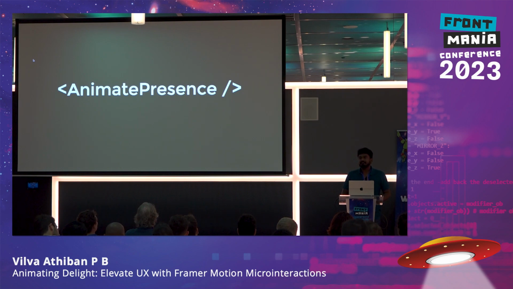Next thing is AnimatePresence. Until now, we have seen only components coming into the DOM, right? Like we move components in, we add opacity or move the positions. But then we have something called AnimatePresence. In React, we don't have a lifecycle method which tells you whether a component has gone out, and AnimatePresence does that for you. So you can add exit animations to your component very easily. Without this, handling exit animations in React is a pain, right? You need to still hold the value, hold the state, make an animation, and then manually flush it out. Whereas with AnimatePresence, it's a piece of cake.